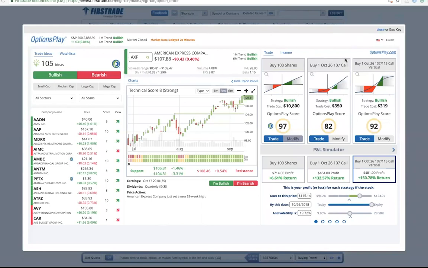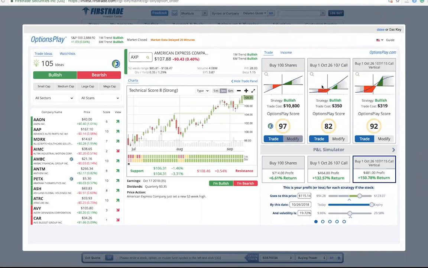Linda's asking, how do I get to that chart? I'm not sure which chart you're referring to. If you can let me know, I'm happy to tell you that. Natty's saying, can you please explain what happens if you do not have the stock? If you're referring to covered calls, you cannot sell a covered call if you do not own the stock. So again, covered calls is a strategy only for if you have at least 100 shares of that stock.